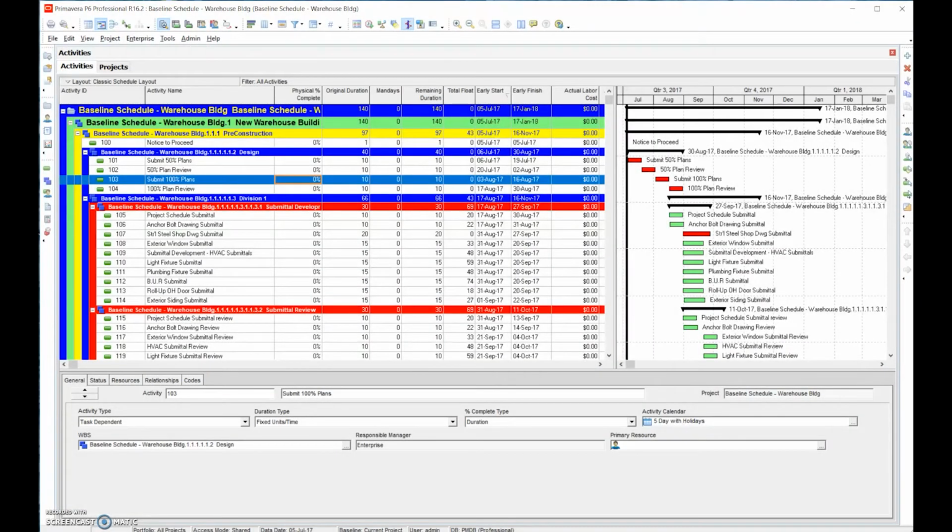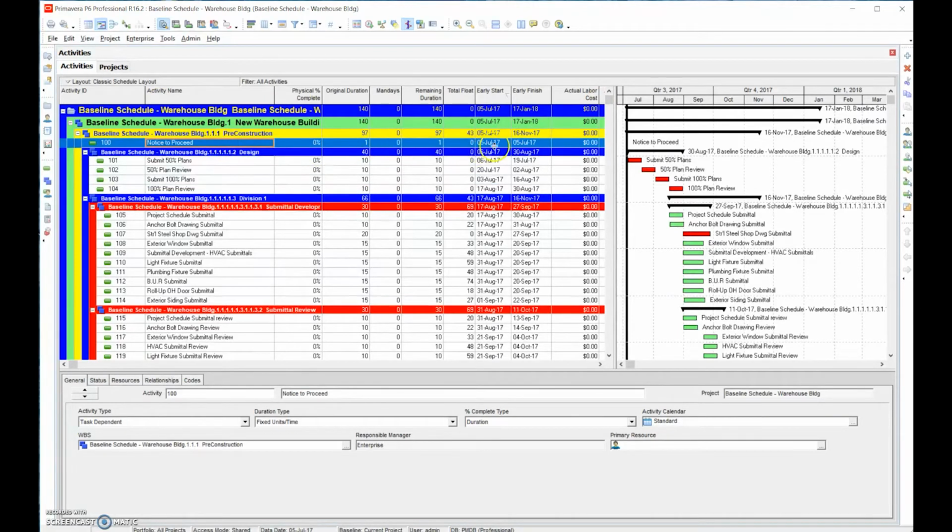Step 10 is baseline project compression. So now that we have the schedule put together with durations and logic and availability, the next step is to look at, basically, did it fit into the time frame we had allotted? There's always a start and finish, and there's always a period of time that's allotted, and we have to make sure it fits in that time frame.